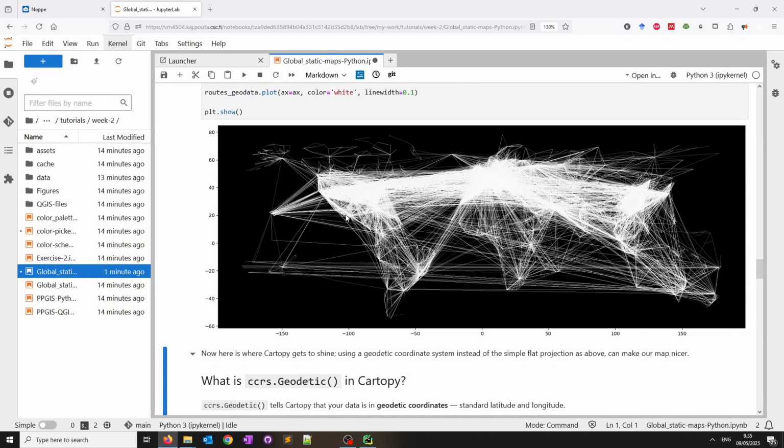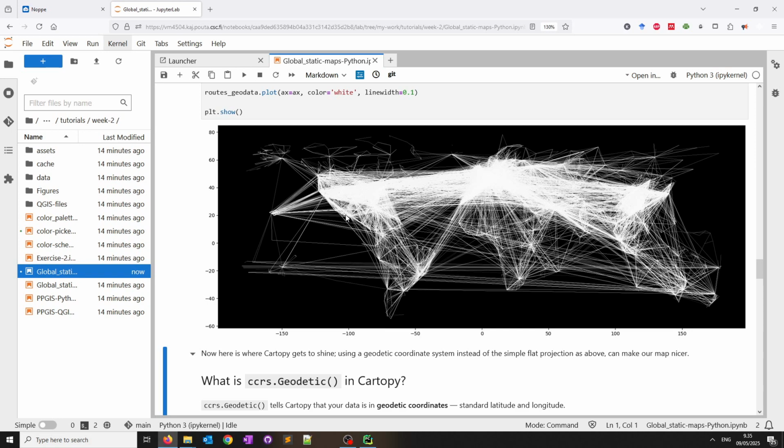So this is what we have. These are all the lines between source and destination airports. It looks messy, and as cartographers, our job is now to create a better map. So the way I'm going to make this map better is that, of course, I will play with the colors. I will play with the widths of the lines to make it a bit less crowded. Another thing that we are going to do is that this projection is using a flat visualization. We are using a flat visualization here because this is simply matplotlib.